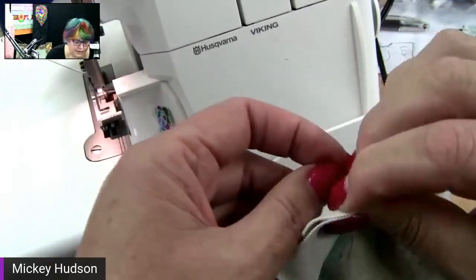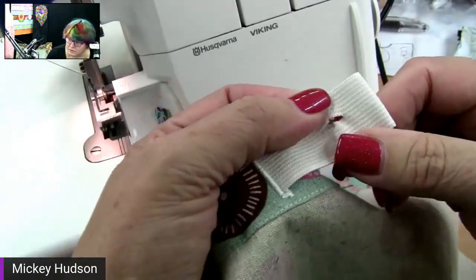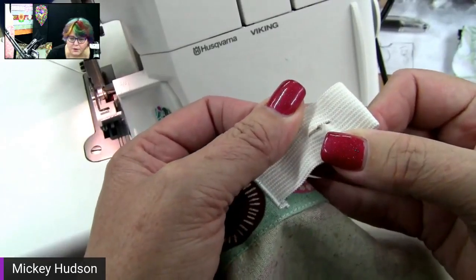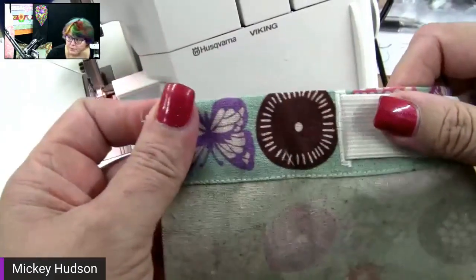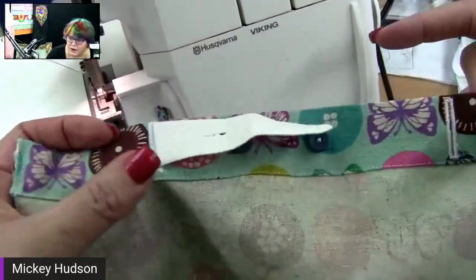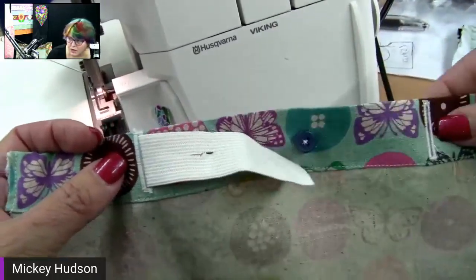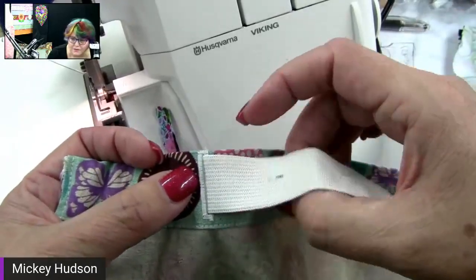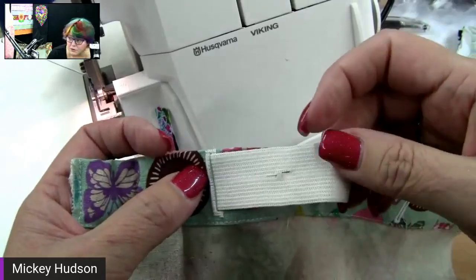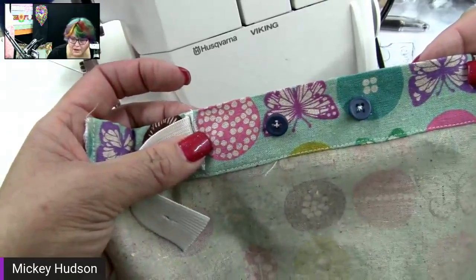But the buttonhole elastic will have buttonholes here. I just cut one, so that was a hack job. But they will have little buttonholes in here. And when I create my casing, instead of leaving an opening, before I fold it over and top stitch it, I will put buttonholes in the size, the length of my elastic that I've gotten. I had to go with the wide, but normally it's about a half inch. And then you can put buttons on the back of the project.